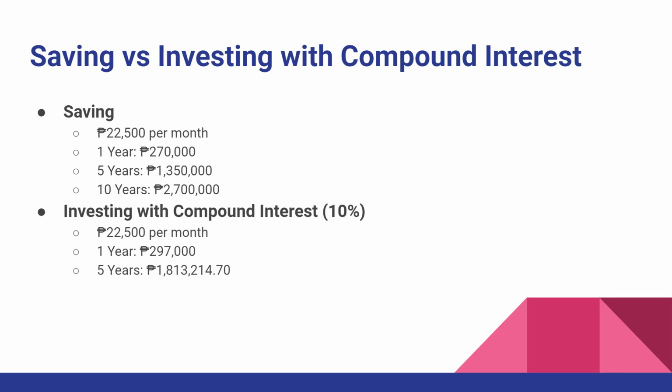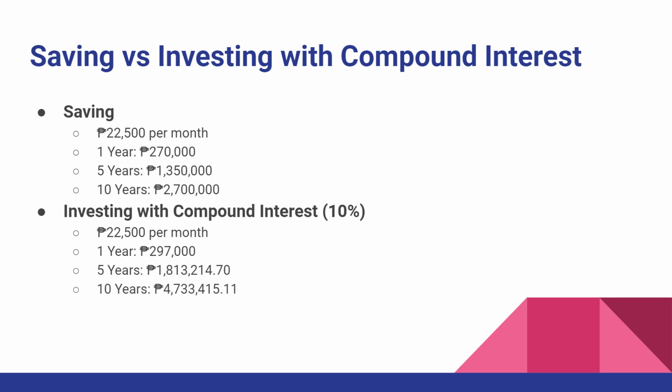I mean, of course, it's not really fixed on 10% growth. It could increase or it could decrease. So that's a risk there. But saving has no risk, unless the bank that you're saving in closes out. But of course, you need to do your research there and go for BDO, BPI, Metro Bank that are all established banks, so they're not really gonna go out of business anytime soon.